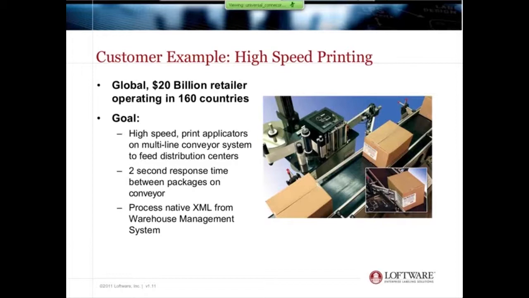This is a very high-speed requirement where they have a very short response time between the packages coming down the conveyors. And the way to achieve this was to tap into the actual warehouse management processing transactions with the XML data they were using inside their WMS system, to do the labeling at that transaction time.